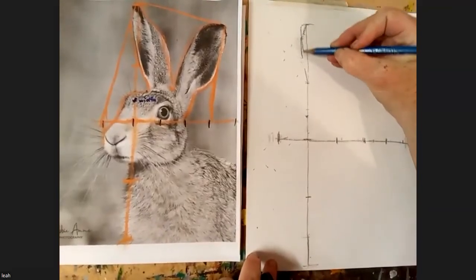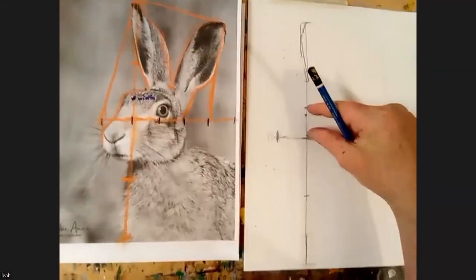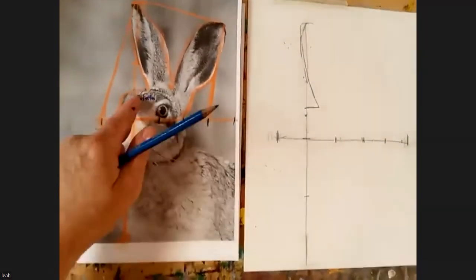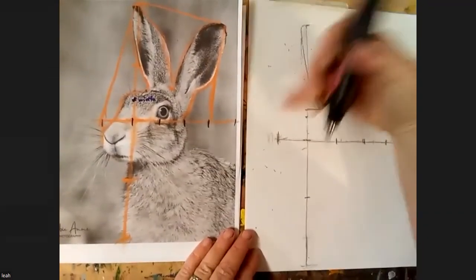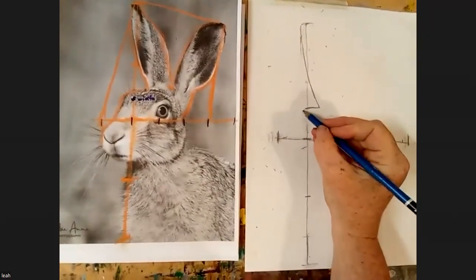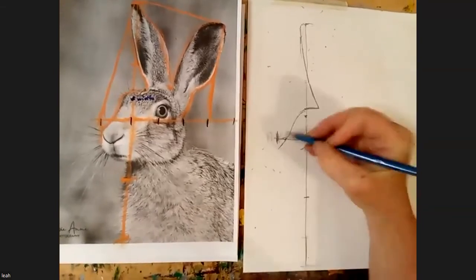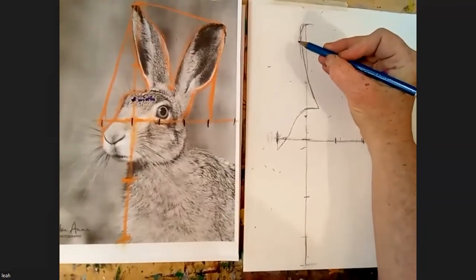It's kind of an angle line that comes in right about here. And then at the halfway point of this second quarter, there's a little triangle that goes like that. That's this. So you see how whenever possible I'm kind of working that shape. And now I'm coming over, and about here there's another kind of triangle with a slopey top, and then another triangle down here, and then up. And then this line just goes from the edge of the ear to the edge.